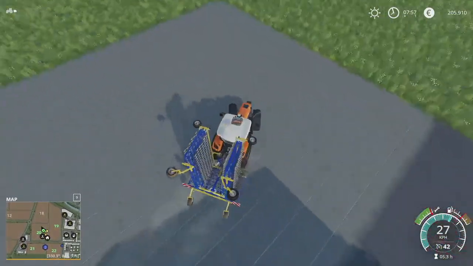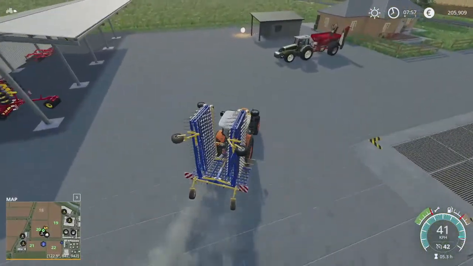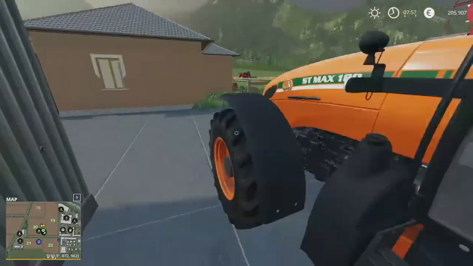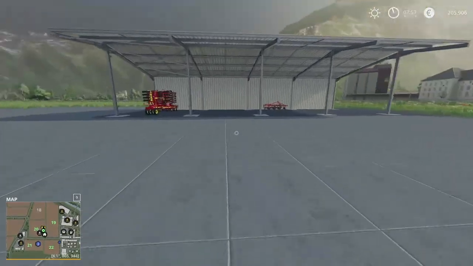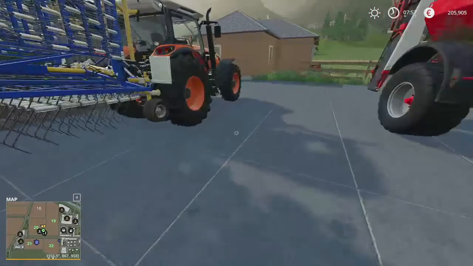But I think first what I want to do, actually, let's do a little rearranging here. I'm going to park this guy right here. Okay, and then I'm going to... Oh, I've got to get some of this other stuff. Oh, I'm going to need a tractor to move some of this stuff.